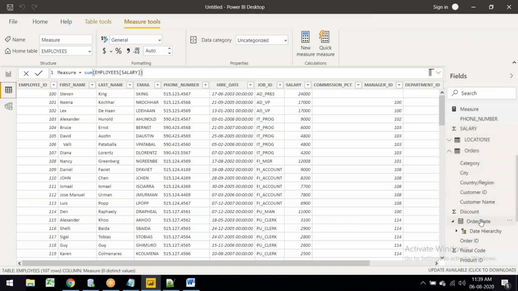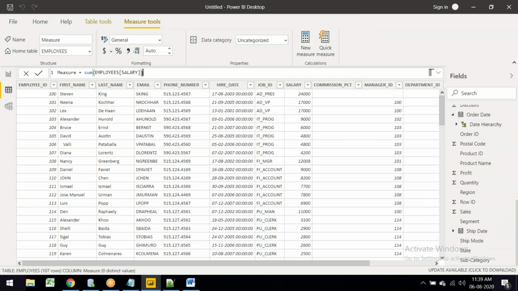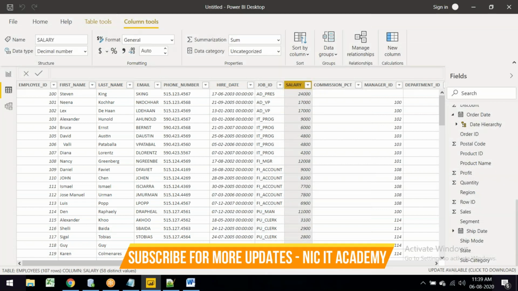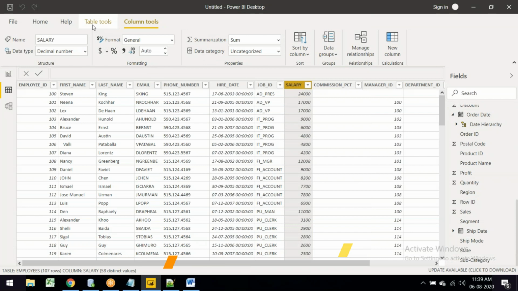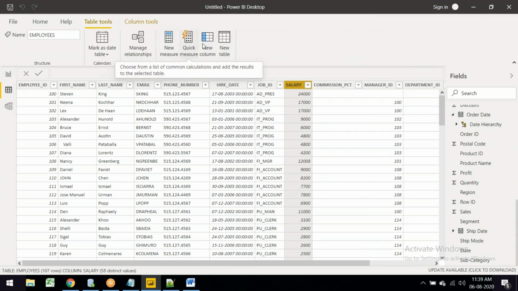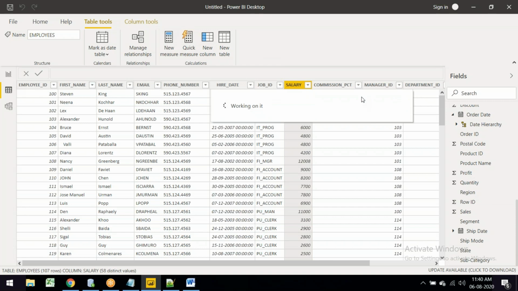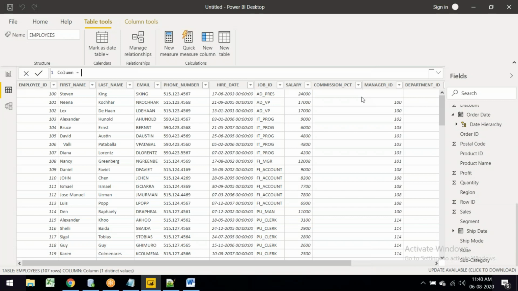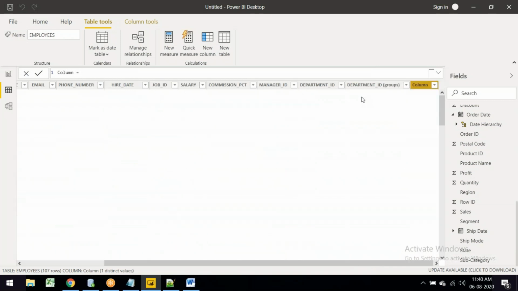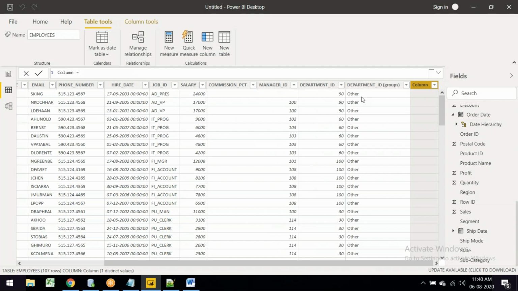This is one of the measures. Whatever measure you want to create, you can create different measures, like sum of sales, right? So this is the measure. But if you want to create some extra columns, on this salary I want to create a new column. So I can go with new column. Yesterday we have seen some Power Query, right? Same like Power Query, you will have one. In this column, whatever formulas you want to write, you can write. The same formulas you can write.